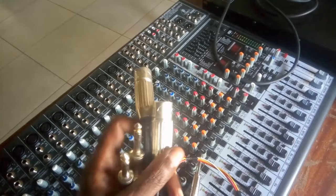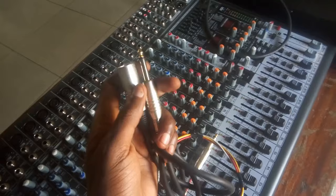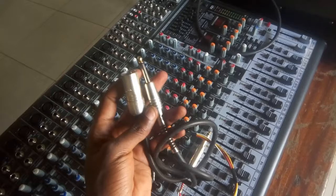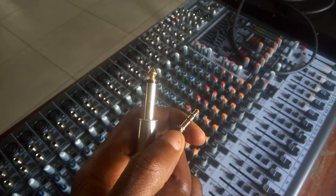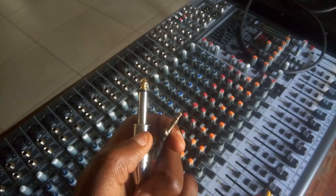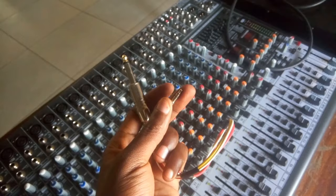I also recommend the XLR to TRS audio cable, which is also a balanced cable. This XLR to TS cable is not a balanced cable, so I will not recommend using it — it works, but I won't recommend it. This is a TRS mini jack to TS quarter-inch jack — you can call it an aux to TS cable. This is where I'm going to get my music source, from my phone to the mixer.